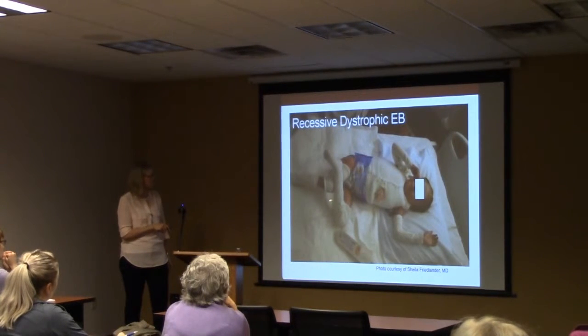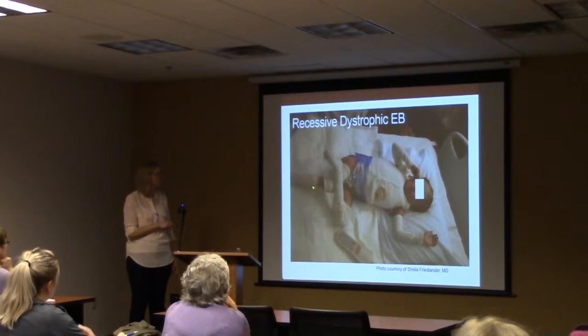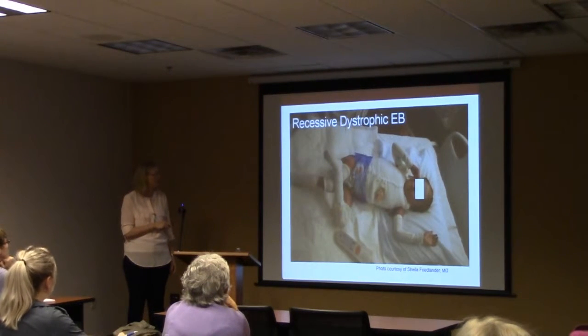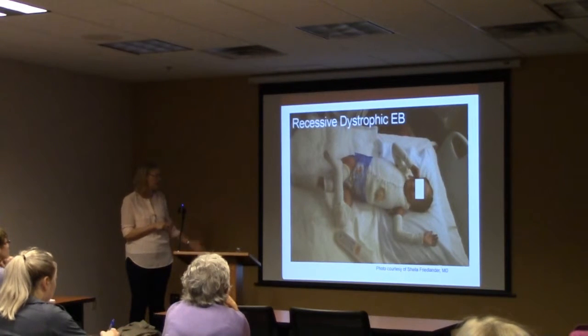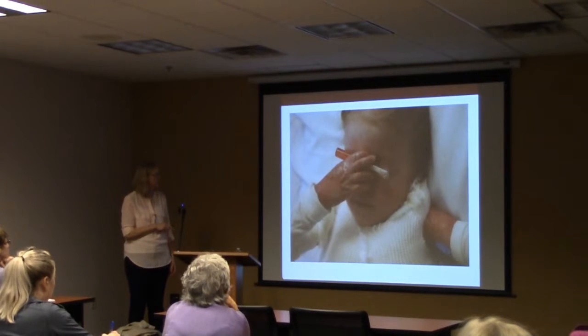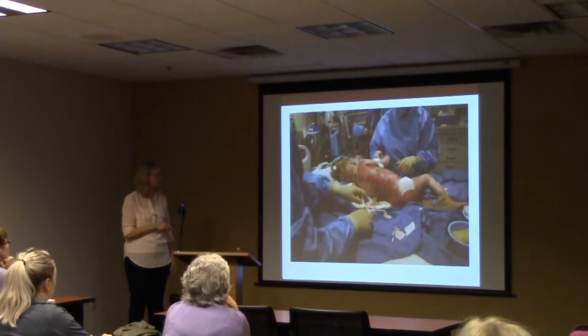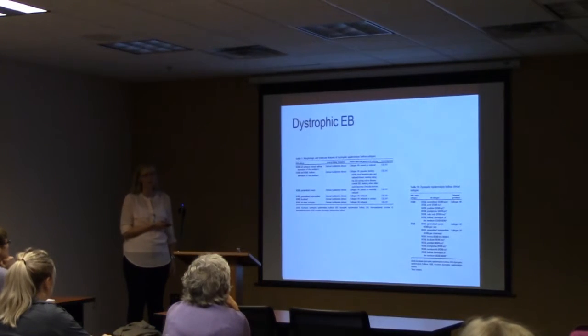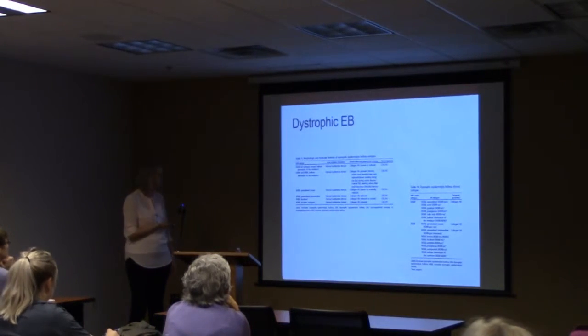Recessive is a different story. They have two dysfunctional mutations of collagen 7, so their body has the inability to hang on to the skin basically. So widespread blistering, significant finger scarring over time, and they often require dressing changes in the OR due to bleeding and pain. That's who most of you are dealing with on your home care visits.